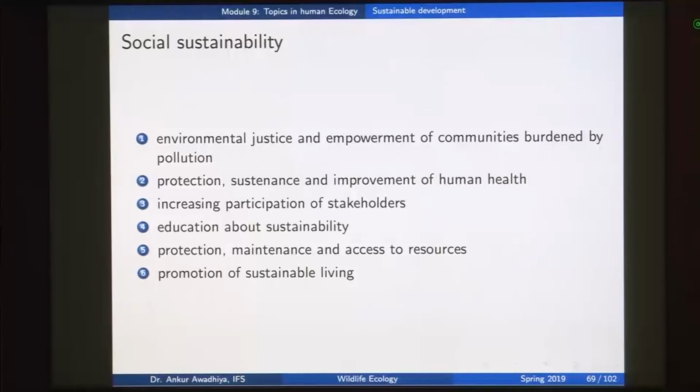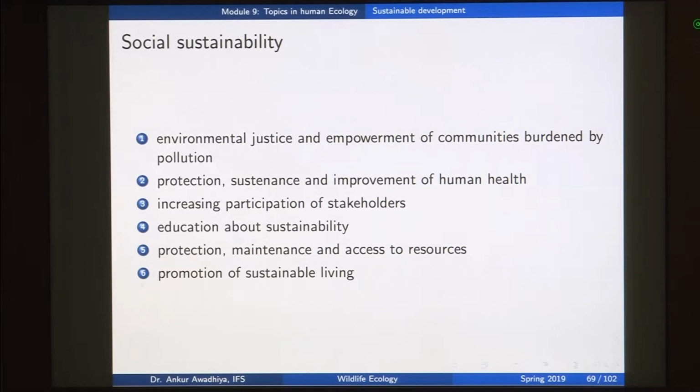If everybody thinks, for instance, that there is one particular area where you should not have a particular port coming up, things can be changed, but that is only possible when more and more people have this education. So, when we talk about social sustainability, we have to talk about education about sustainability. Is that being provided to the members of the society?